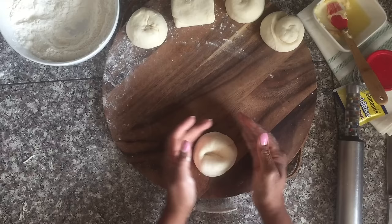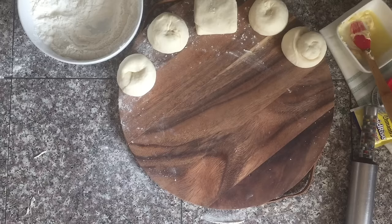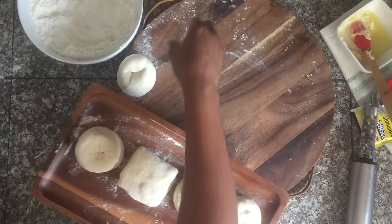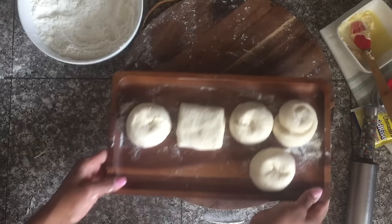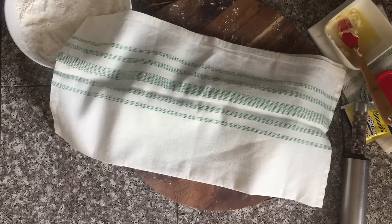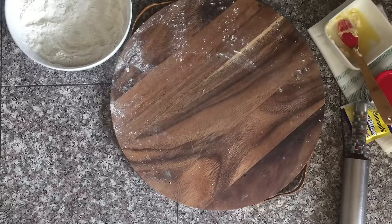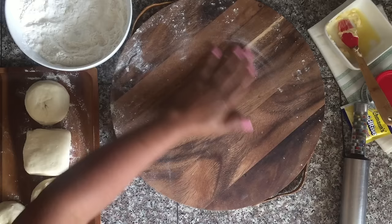Once you have all five rotis oiled off, move them to a plate and cover with a kitchen towel — not because I'm letting it rise again, but because my kitchen in Denver is very dry and I don't want the roti to dry out while I'm waiting to make it. When I'm ready to roll it out, I just remove the cover and start to work with it. I'm gonna show you in real time — not sped up — how easy it is to roll out these rotis, cook them, clap them, and have flaky, delicious rotis.